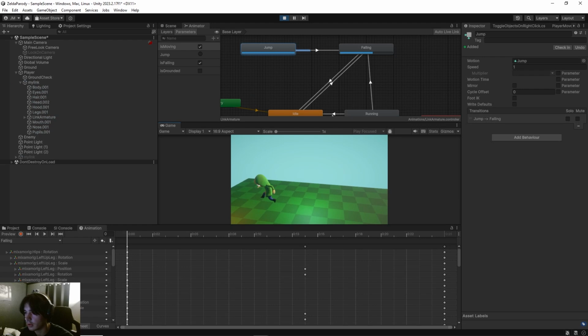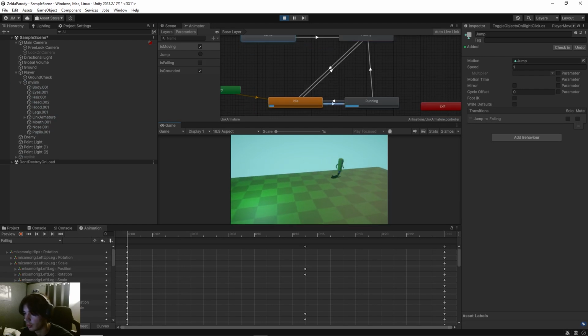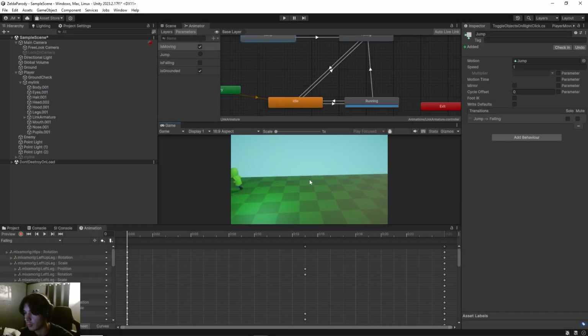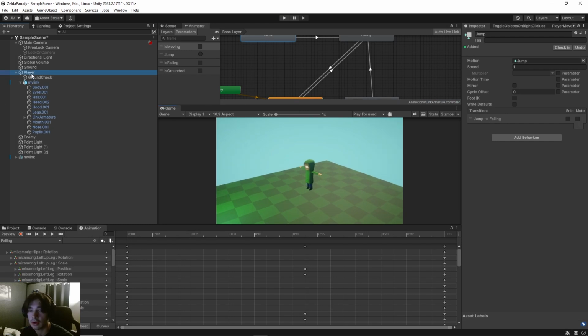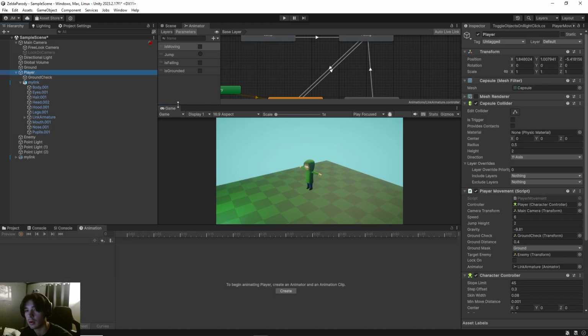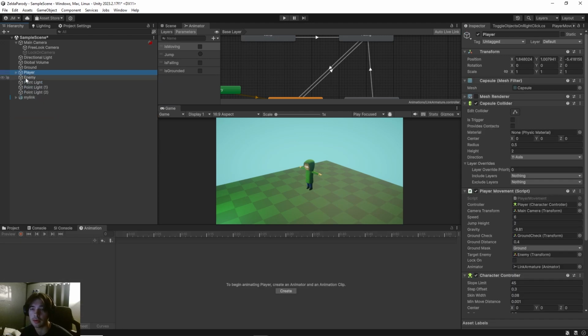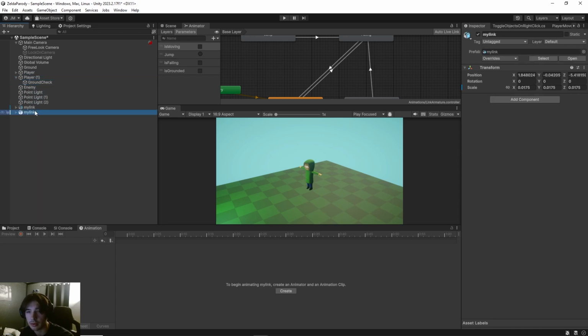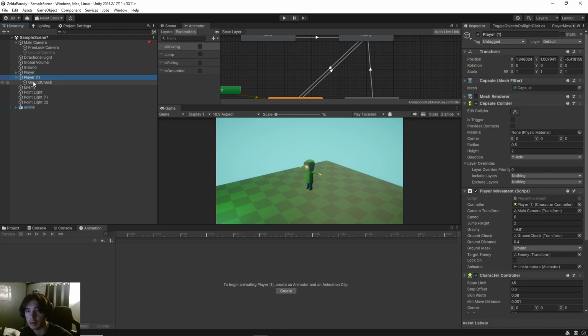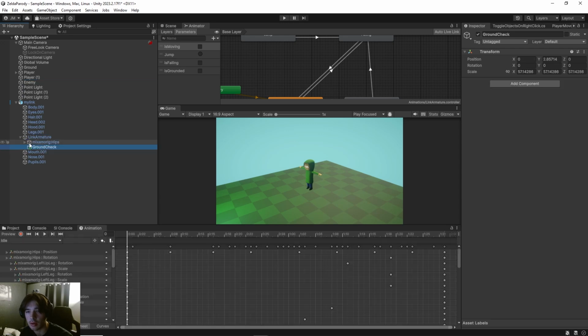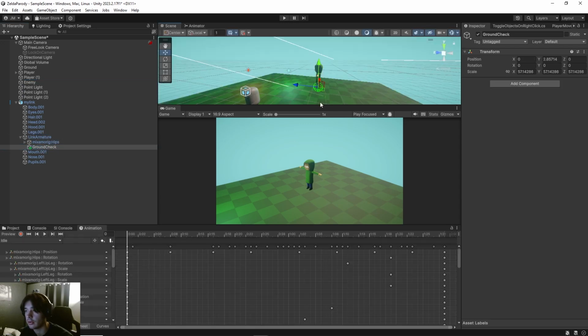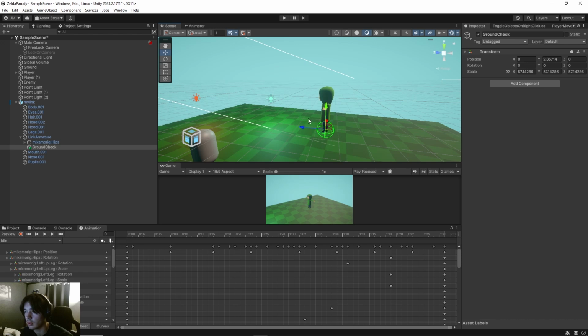So to start fixing this issue where whenever we jump, the player gets farther and farther from the camera, what we need to do is move this player movement script onto our actual armature itself. So I'm gonna duplicate the player, make a new player, and drag out the model from that duplicated player to a different section. Then I'll drag out the ground check and put the ground check underneath the armature. Now if we go into the scene, the ground check should still be in the right spot.